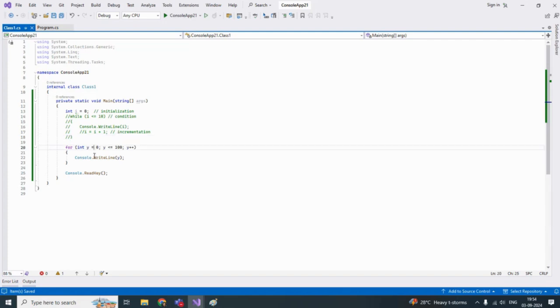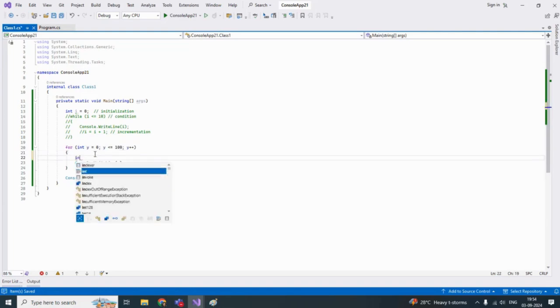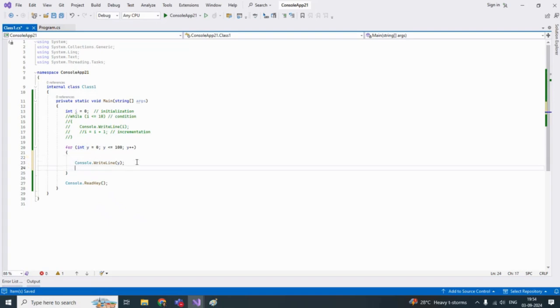No, after Console.WriteLine. Int x equal to x plus y. So do I need to display it one by one or all together? No, I don't want to display it. I want the sum of the first 100 numbers. Like you say, 1, now x equal to x plus y, 2.